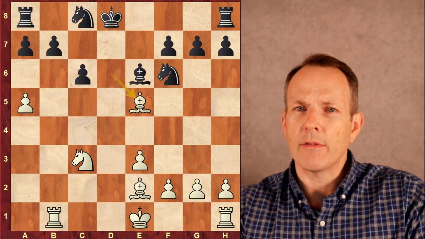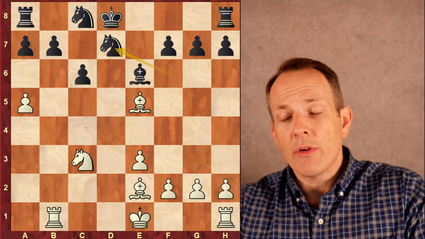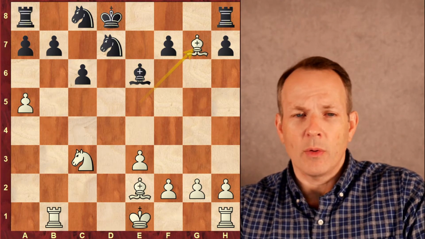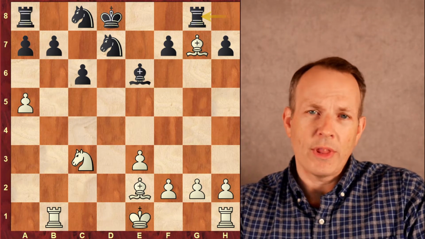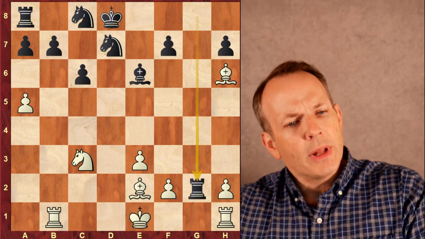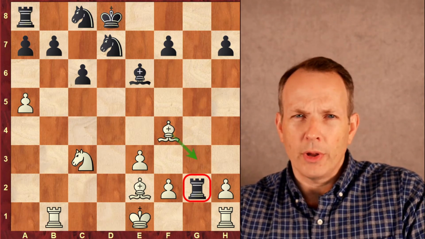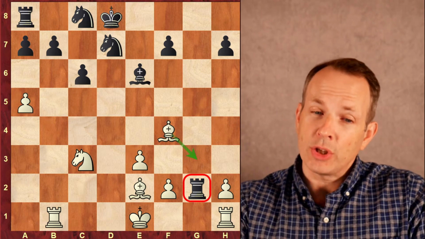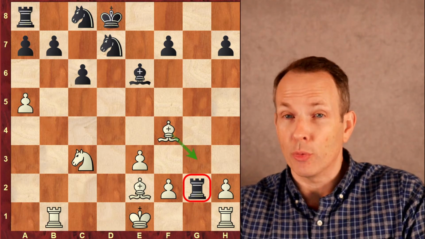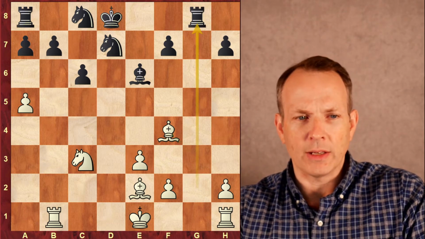Bishop to e5. He plays knight to d7, allowing the bishop to take on g7, but he's saying, well, I'll just play rook to g8, and when that bishop moves, I'll take the pawn at g2. But white plays the bishop back to f4, a very powerful move. It controls an important diagonal, and it threatens to come back to g3 and trap the rook at g2. So he's got to get the rook out. Rook goes back to g8.